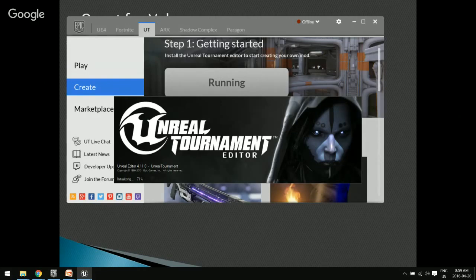What was the command to duplicate? Was it Alt something? If you hold down Alt and then you move the object, it'll create a second one. You can also press Control D to duplicate if you need to.